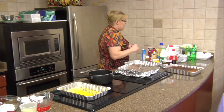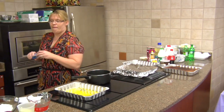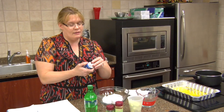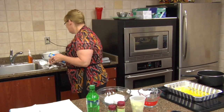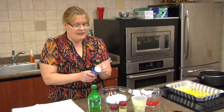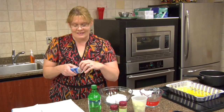I have already cut up my apples. Now it says to use 2 Granny Smith apples, peeled, cored, and quartered. We cut ours just a little bit smaller. You can definitely quarter those. This is kind of a good way to get a nice little pie and nice little dessert you can serve. We're going to serve with vanilla ice cream tonight.